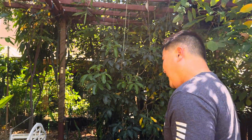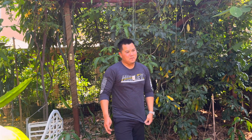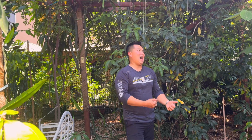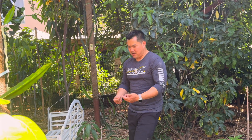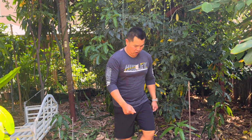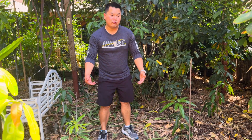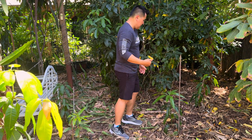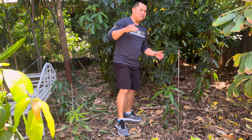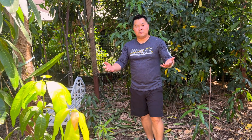So again, just get your trees close together. There's really no downsides to trees being grown next to each other. In my case, just for my purpose, so that I can walk around between the different trees, I generally have them maybe 2 to 3 feet apart. But again, you do not need to. That's just for me, for my ability to walk around without being smacked in the head with a tree. But yeah, so all right, have a good afternoon.